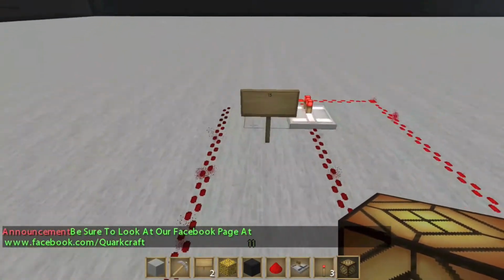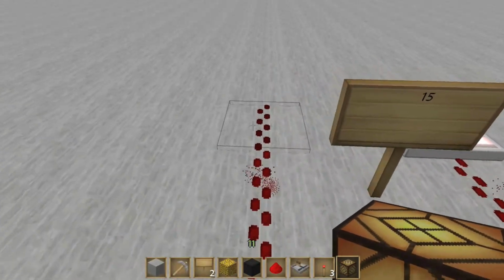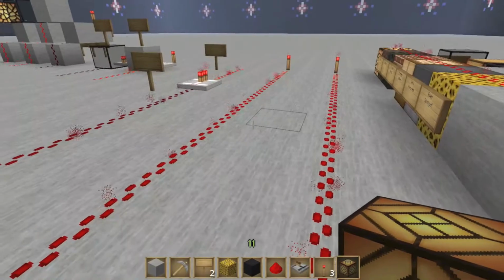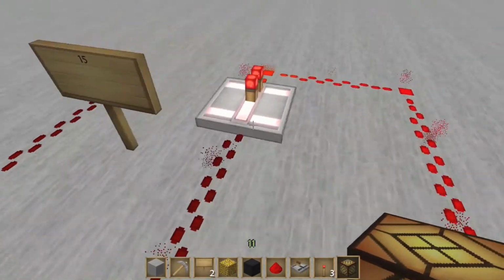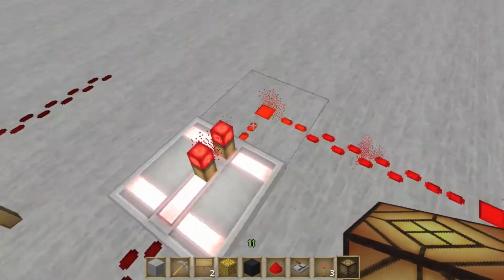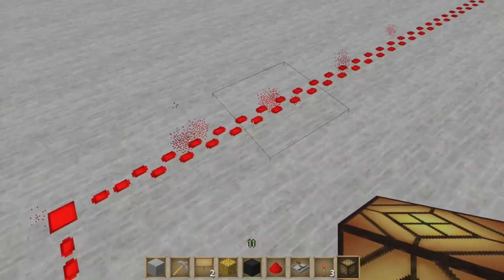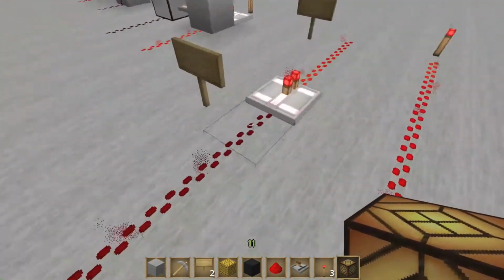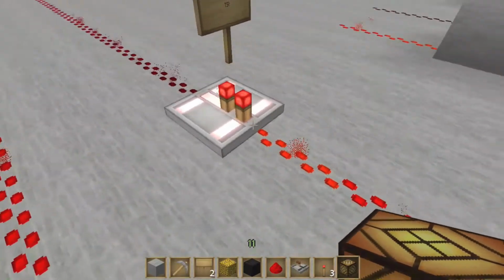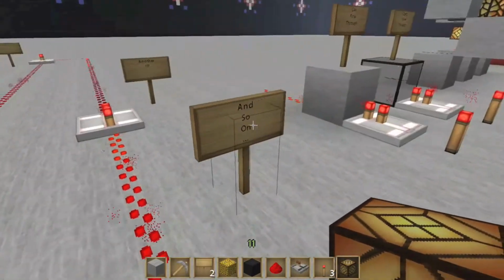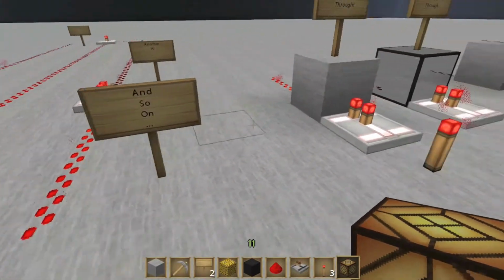So here we're just going to review from our original video. Redstone travels 15 blocks and then dies. But as you can see by this other one, which is exactly as long, we placed a repeater on the first dead block, and what that does is it recharges the signal and can send it another 15, and if you place another repeater, another 15, and so on.